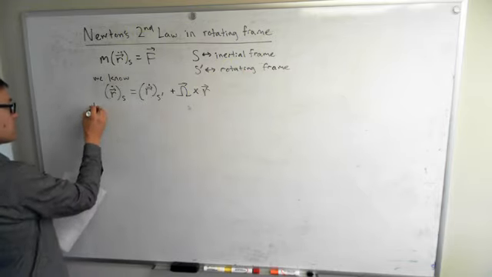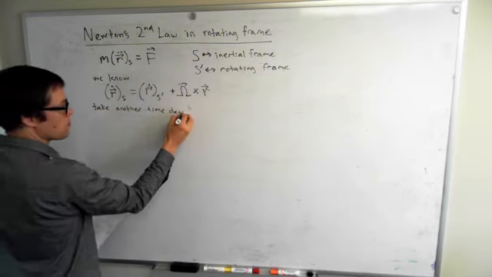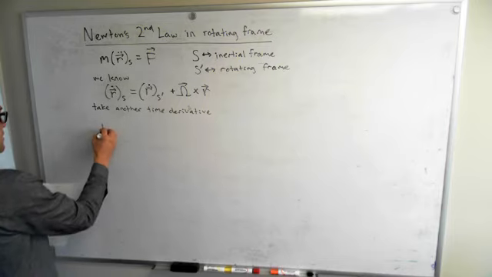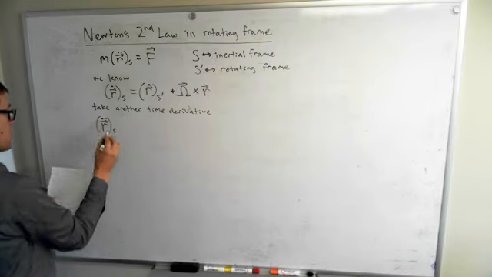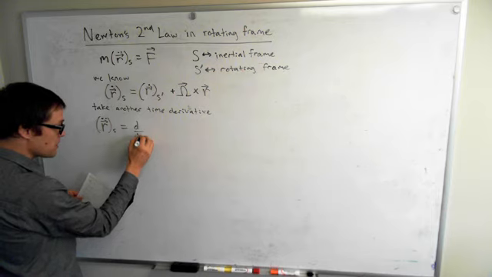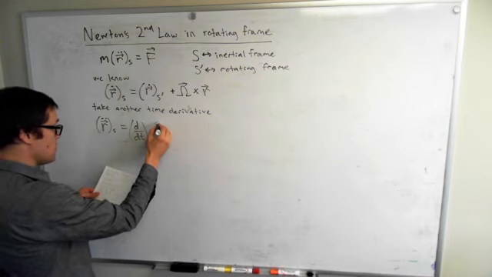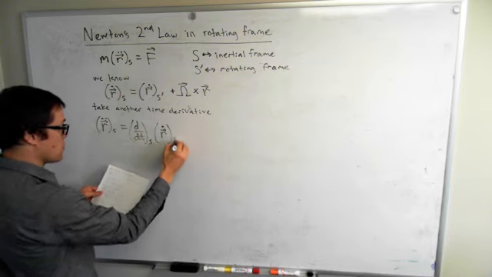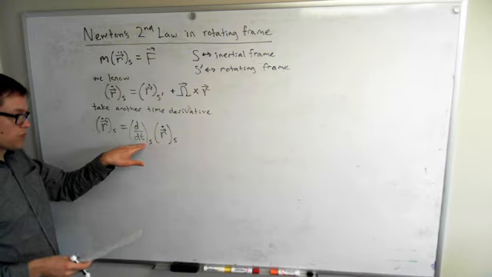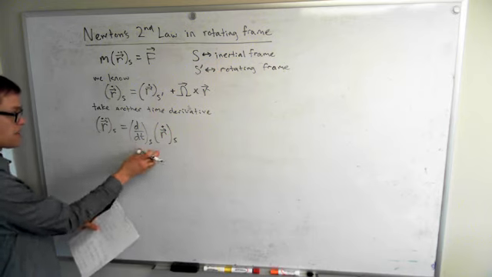Okay, so if we take another time derivative, then what do we get? We have, so this is the acceleration in the stationary frame. So what is that equal to? It's equal to, okay, I'm going to write some slightly odd notation here, but this is just notation. I'm saying I'm going to take a time derivative of this vector with respect to the stationary reference frame S. So this is just rewriting this thing, okay?